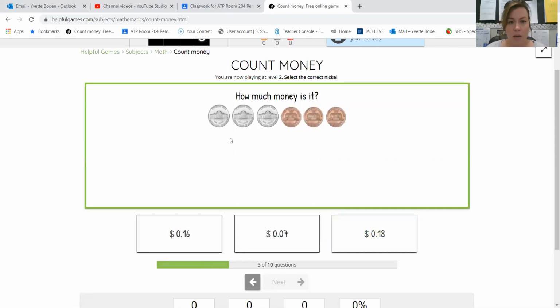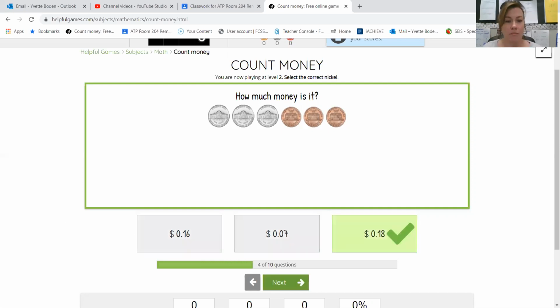Next one. Okay, we're going to have 3 nickels and 3 pennies, which means we're counting by fives, and then we switch the counting to ones, all right? 5, 10, 15. Now we're counting by ones. 16, 17, 18. You're pointing to the answer down here? Bam. Okay, let's do the math on the calculator.